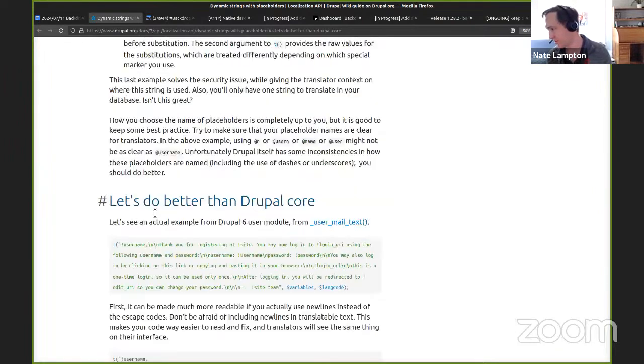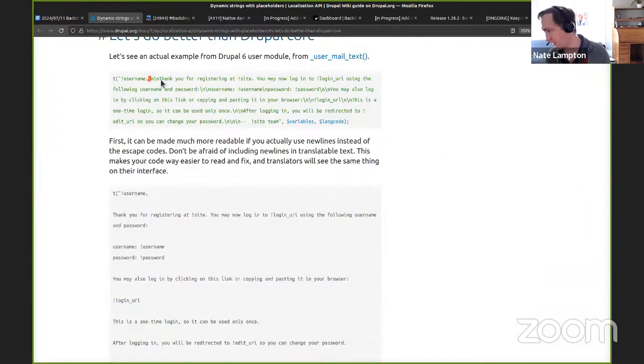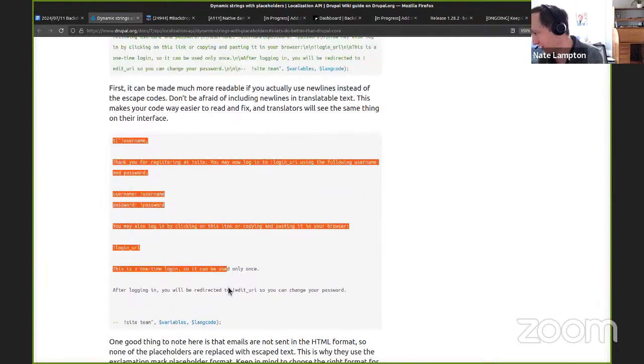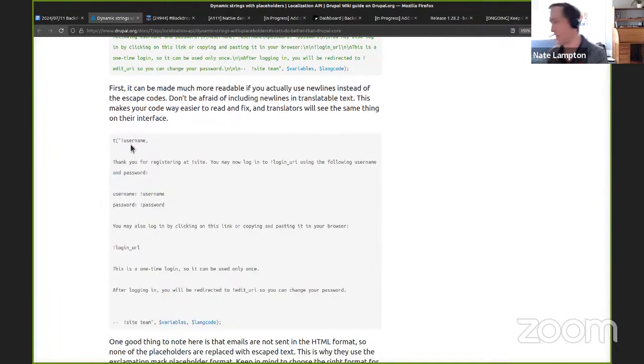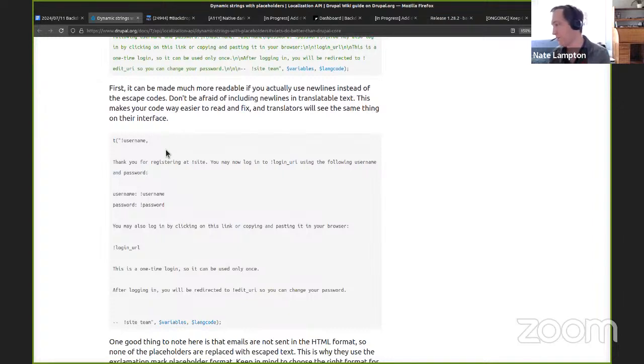So the strings that are actually used by core look like this. Or at least this is the way it is in Drupal. I'm not sure if we have done the same thing, where they still followed the one line rule, but they put new lines into the translation string. But this and this are the same thing: if you actually put new lines into it in double quotes, that is the same thing as doing \n line breaks inside of a translated string. So, yeah.